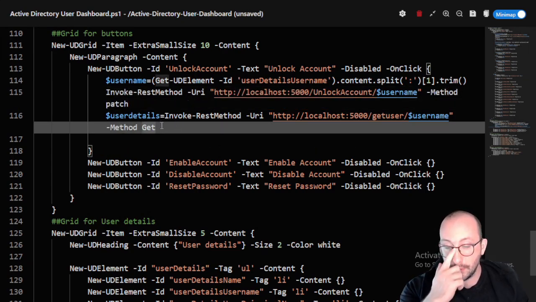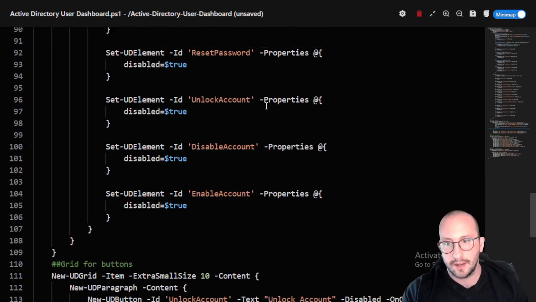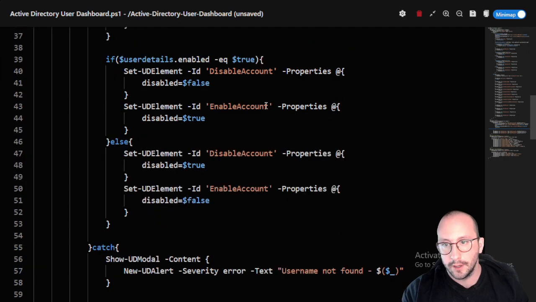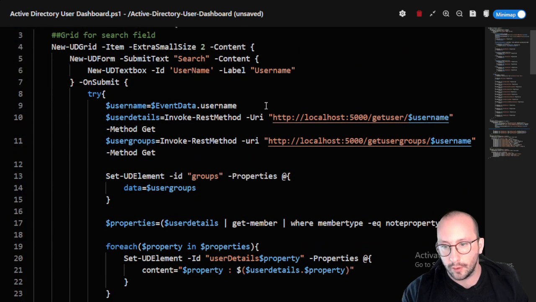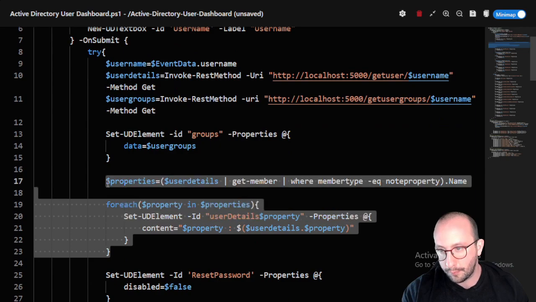And then we're going to get the user details. And then what we're going to do is copy paste another section from up here, because what we want to do is reload all those details. So all we're going to do is copy the properties and the foreach for loading in the data in there.